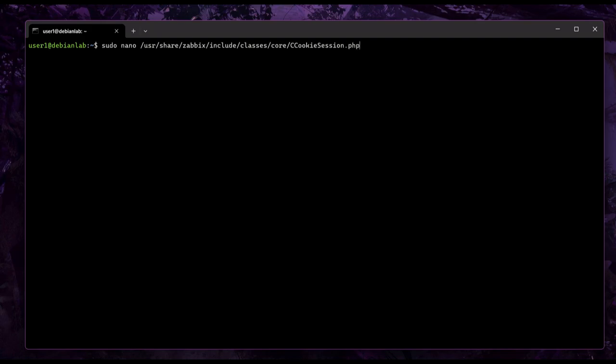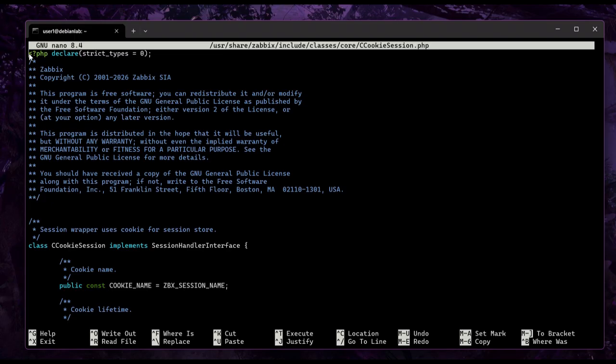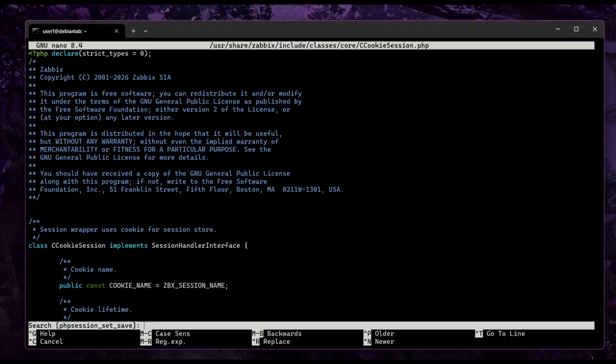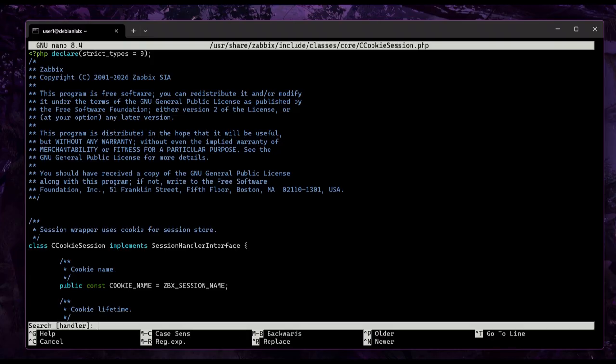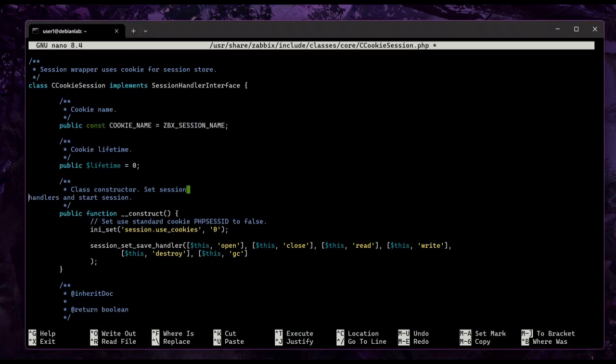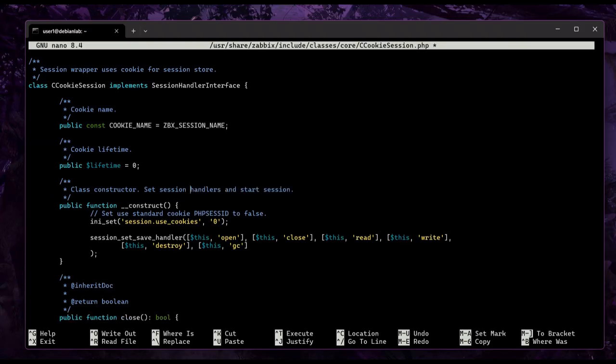You're going to use Control F to find the session handler part. So Control F, session handler, and then you're going to Control F again and use Control M to scroll down to find the next session handler argument. So it's this one. You can see down here, session_set_save_handler. Here we are going to remove these arguments: open, close, read, write, destroy, gc. You're just going to bring your cursor to the end of the gc argument and erase all of these arguments until the opening bracket after the handler, just like that.